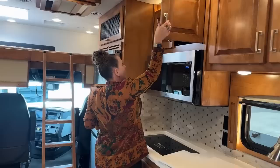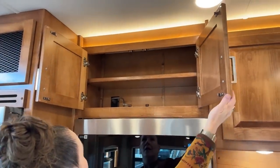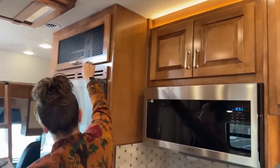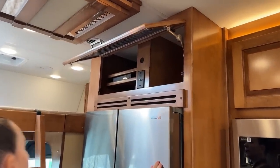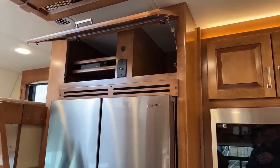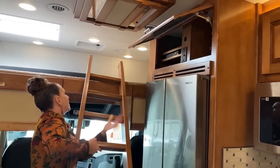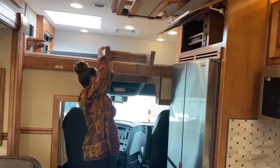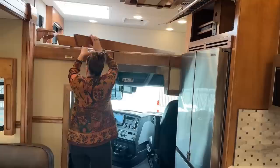It's just incredible how much storage we really have in this coach. You've got an 18 cubic foot Samsung refrigerator down here, and above here you have your Sony Blu-ray player. There are lots of little things to think about — for instance, are you interested in having a 27 by 27 cutout so that you have easier cab access to the bunk? For the folks that ordered this coach, absolutely — it was the deciding factor. They'd really like to be able to move this out of the way so they could have better access if they weren't using the upstairs bunk.